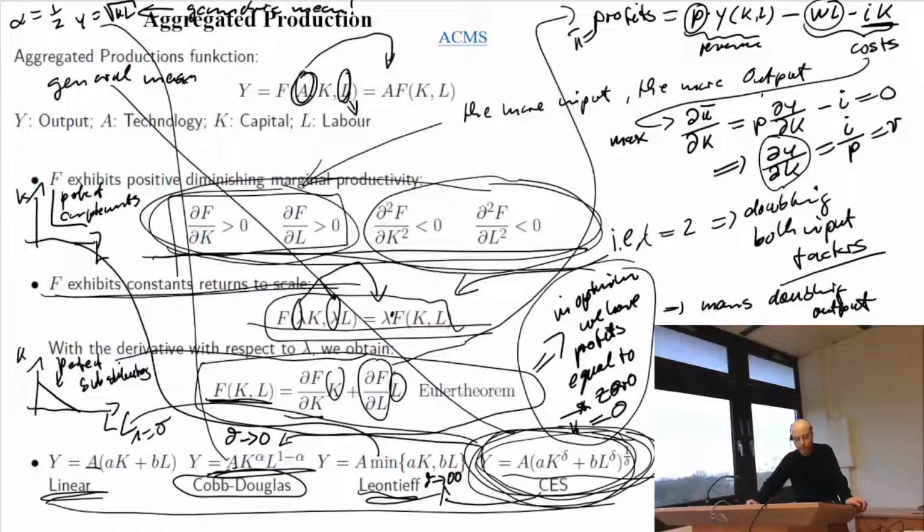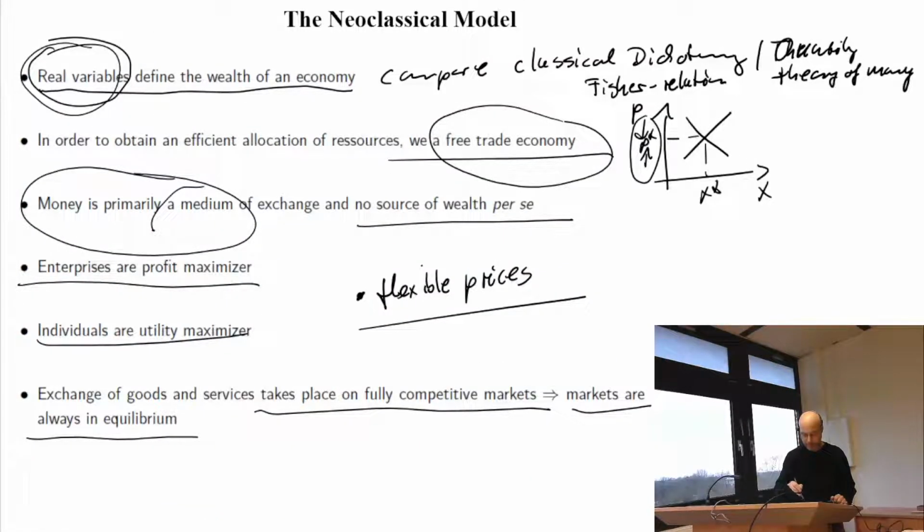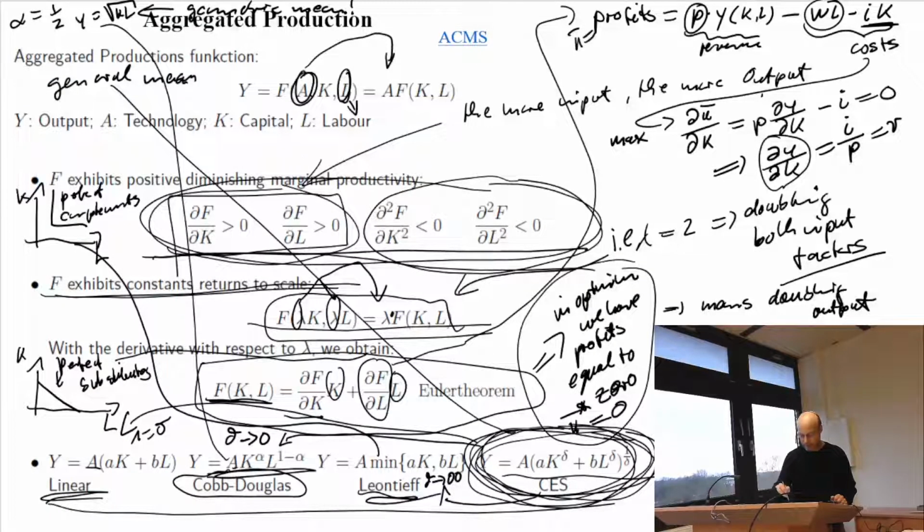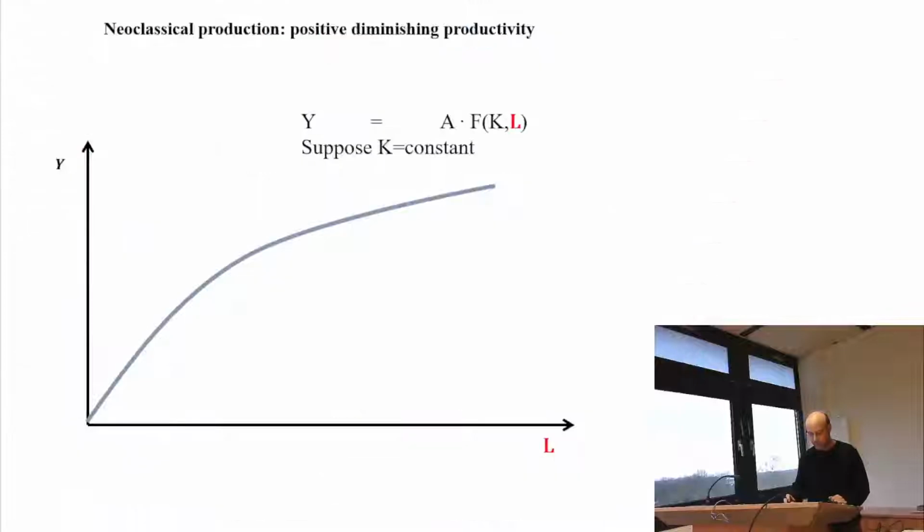So, a bit long at this part, but I think you should have seen, if you're studying economics, this function. Well, then let's go back to these positive but decreasing marginal products. Well, this just then means that we have this form of production function if we just draw this in a diagram.